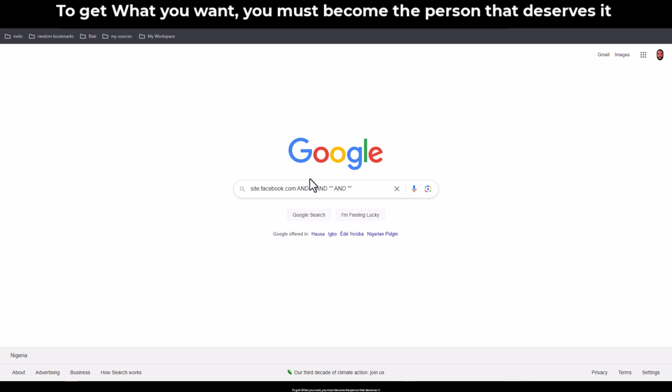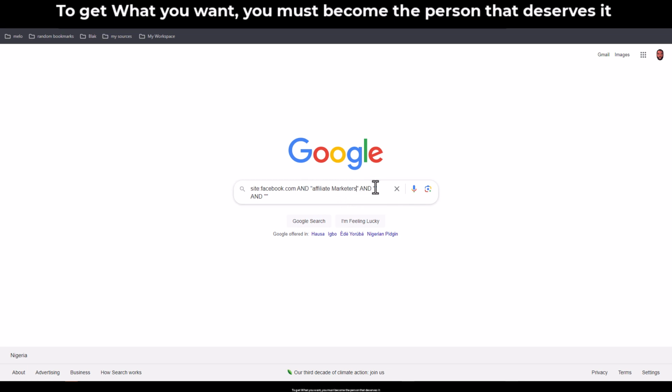So for the first place where you're going to put in your target keywords, I'm going to be targeting affiliate marketers, because affiliate marketers make use of email marketing software. So if I want to promote a new email marketing software to affiliate marketers, then I'll have to target them.